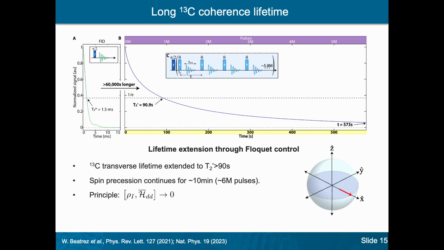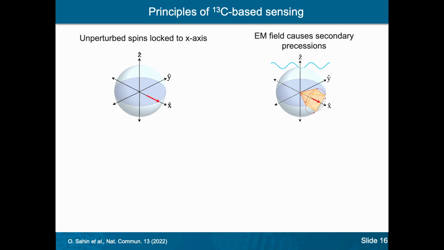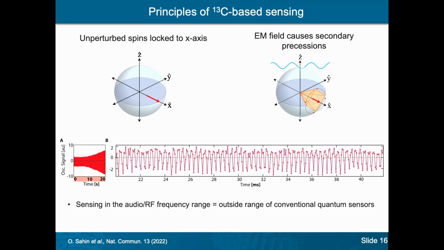Anyway, I don't want to go into much technical detail, but I want to say that this long lifetime, which I'm calling T2 prime, can actually be used for sensing. If you take these nuclear spins, which are aligned on this axis now, and expose them to a weak magnetic field, then on top of this thing that was previously flat, you would get these oscillations. These oscillations are a direct imprint of the magnetic field that they're exposed to, and you can make very sensitive sensors. You just have to initialize them for a few seconds, and then you can read them out for many, many minutes.